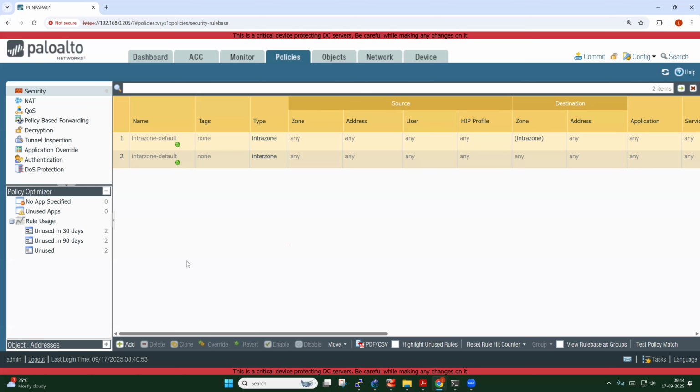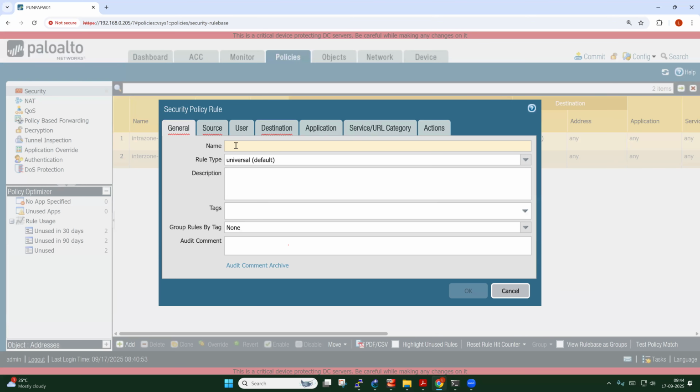Our first target is to allow our internal subnet to be able to go to the internet. So I'm going to add a policy here. I will name this policy explicit deny. Explicit deny all. Okay.